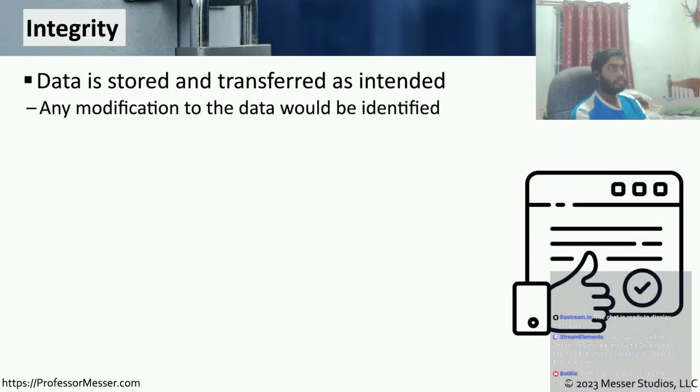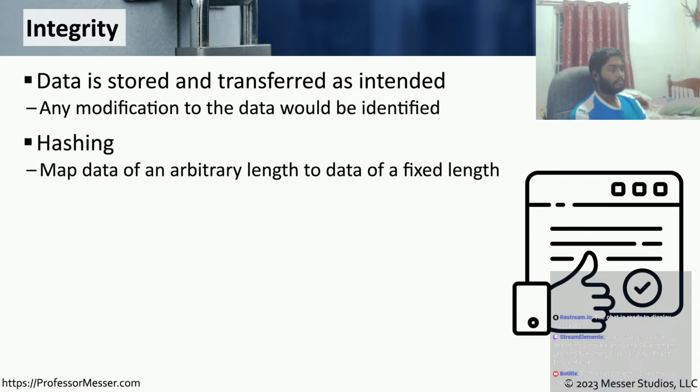When we're receiving data from a third party, we'd like to be able to verify that the data that we have received is exactly the same data that was sent, and that nobody has made changes to that data while it was traversing the network. We're able to do that by using methods of integrity. One way to provide integrity is by hashing. The person sending the data will create a hash of the data and send you both the data and the hash at the same time.